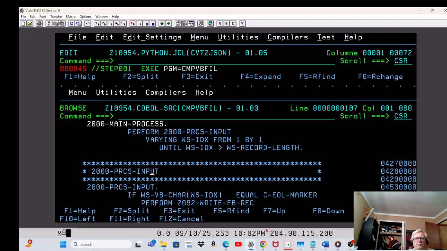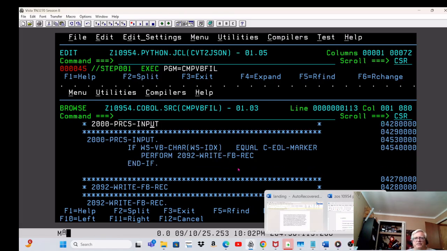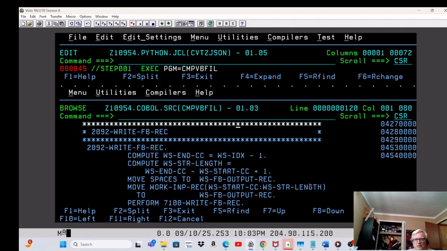Okay, what is my process input? It's actually really easy. All I do is, if it is my end of line marker, my X'25', I write a fixed block rec. For that fixed block rec, I compute the end column, which is my current index minus 1, because my index is on the X'25'.